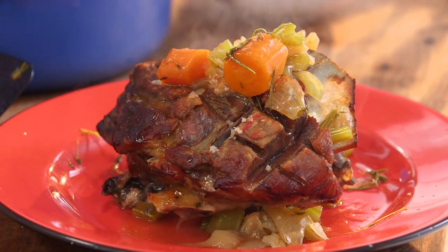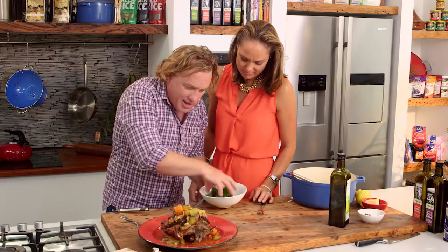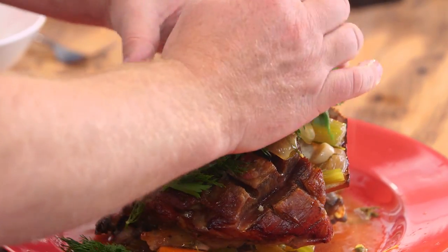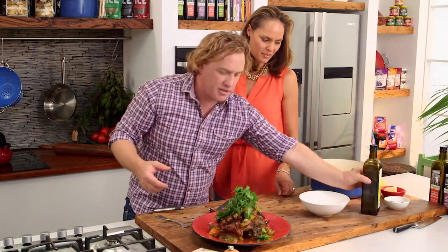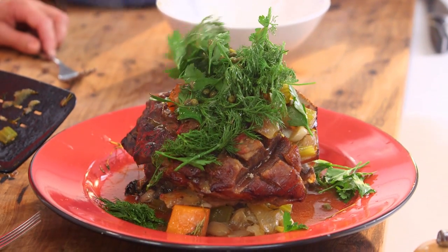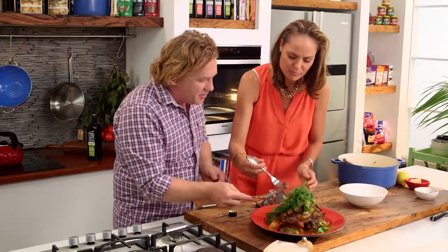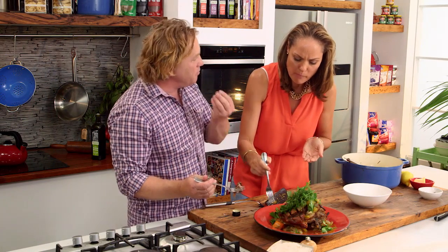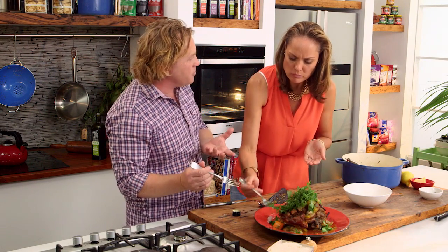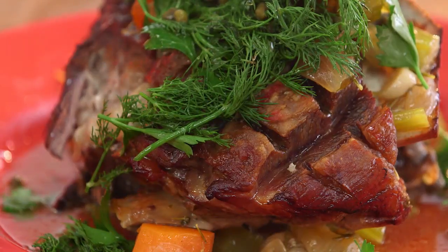And then some of these herbs on top just to garnish it and make it nice and fresh. Some capers in there as well to cut through it, and the lemon juice. Just because we can, why not put some more extra virgin olive oil straight over the top. Have a little taste — it falls off the bone. That's the secret, that's why we cook it this way — we want it to fall apart, just with a fork and a spoon is all you need. I love the fresh herbs with it — it just freshens up the whole thing. A bit of that zing from the lemon. Pot roasted lamb — what could be better? Three beautiful recipes — it's all about the roast and comfort food. Maybe not all the time, but when you do eat it, it's delicious.